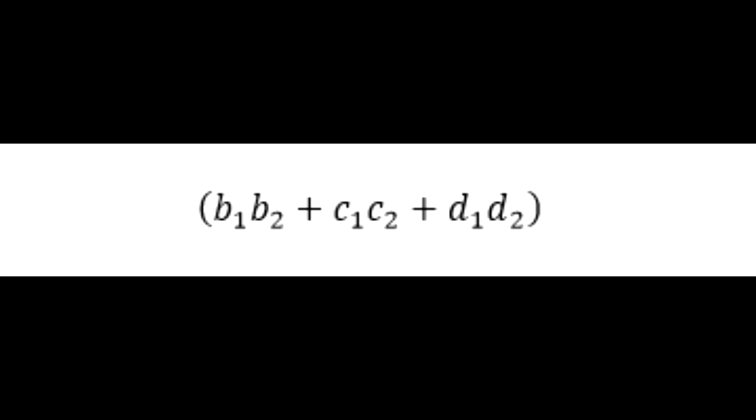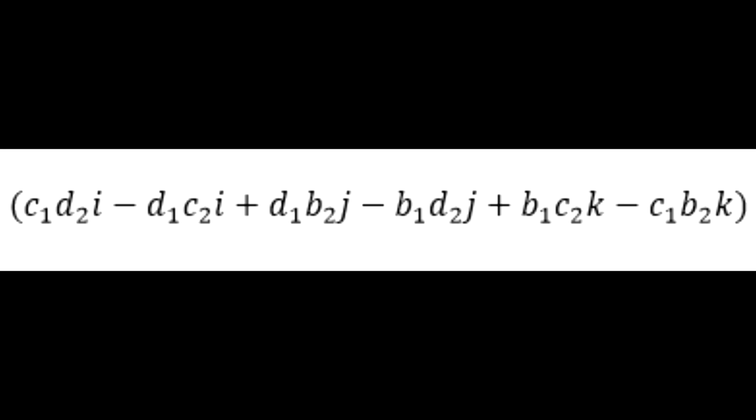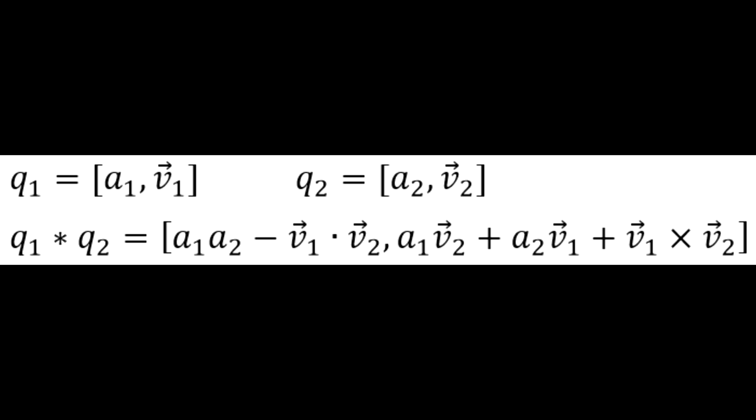If we look at the first bracket, we know that's the dot product of the i, j, and k components of both quaternions. If we look at the next 2 brackets, those are just the i, j, and k components of the 2 original quaternions multiplied by the real number part of the other quaternion it's being multiplied against. Finally, if we look at the remaining brackets, we'll see that it's simply the cross product between the i, j, and k components of the first against the second quaternion. With all this in mind, we can very easily multiply 2 quaternions with our ordered pair vector form by using our discoveries from before.